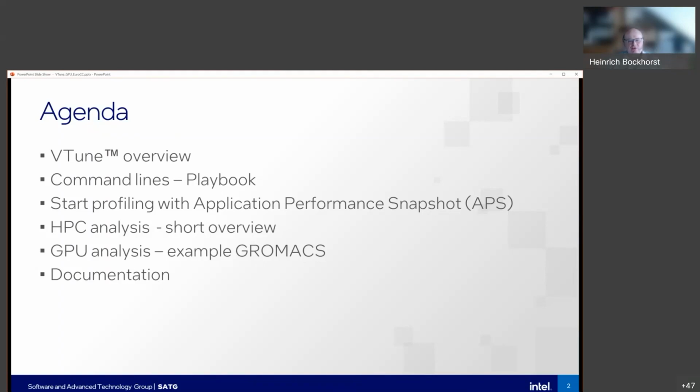Then we would like to motivate that the start of a profiling session, especially with an unknown application, would be to use the application performance snapshot, APS.